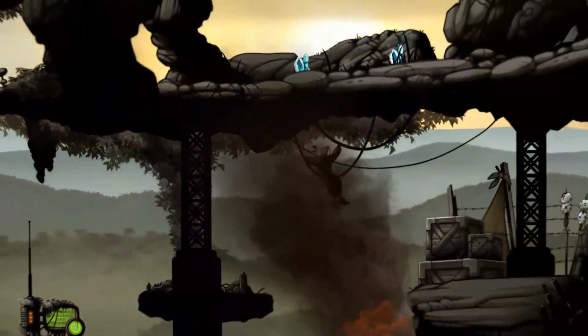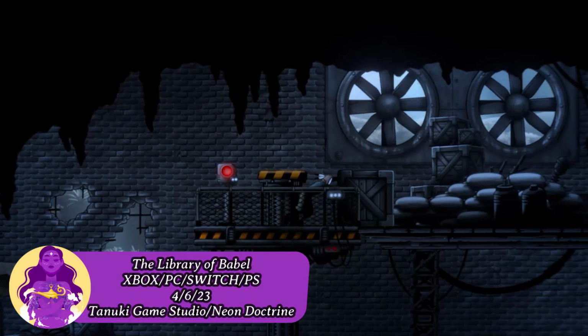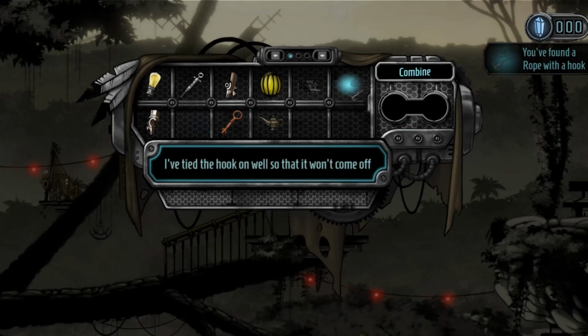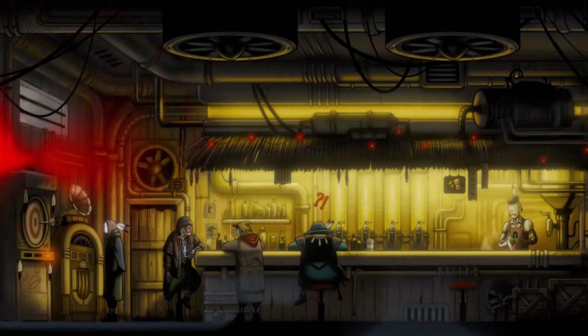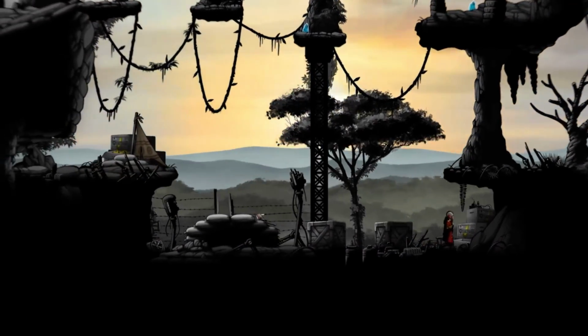Take control of Ludovic in puzzle platformer The Library of Babel. Taking place in a futuristic Babylon and inspired by a short story, you are a seeker attempting to solve a murder. The game has tons of environments and secrets with a management system based off of 90s graphic adventures. I think this looks lovely, and hopefully the platforming feels good too.